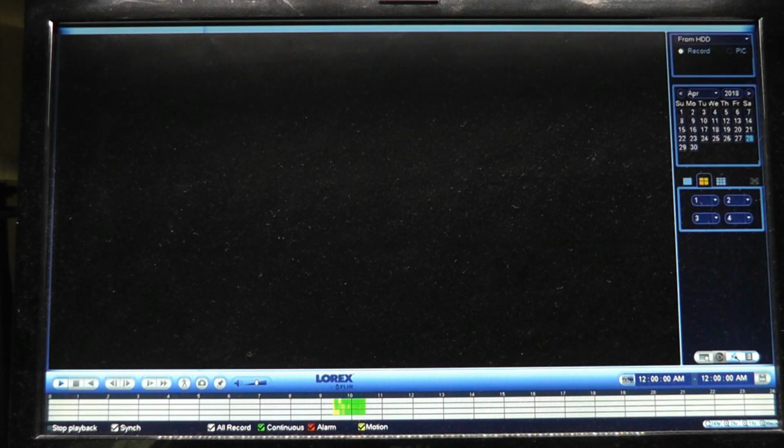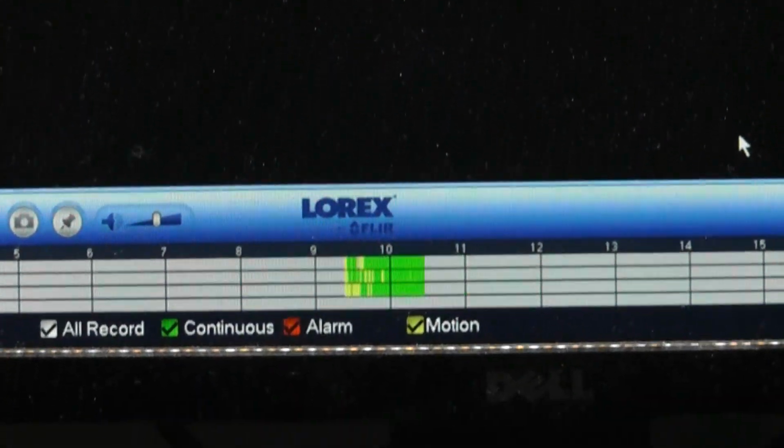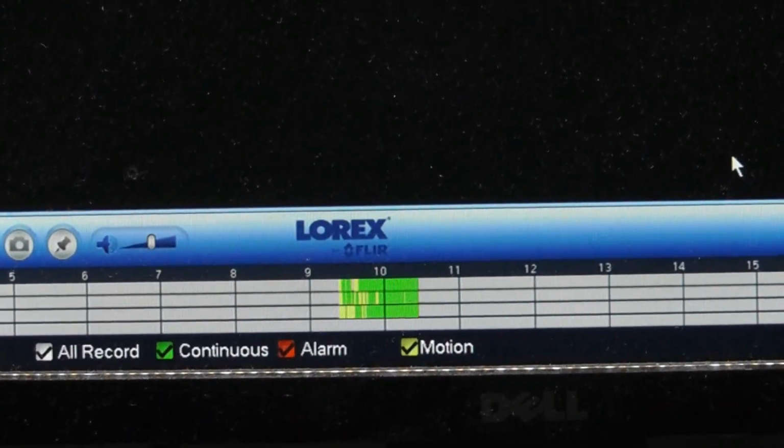Here's the playback screen, and it gives us a calendar view where we can sort to take a look at footage recorded by day as well as by instance. So things like alarms that are triggered will also be showing up in a list that you can select and take a closer look at. It will also have a timestamp on the bottom here, including a color code that tells us when it was recorded, when an alarm was triggered, when motion was detected. All of these things can be more precisely recognized just by taking a look at, again, the color stamp on the bottom of the display.